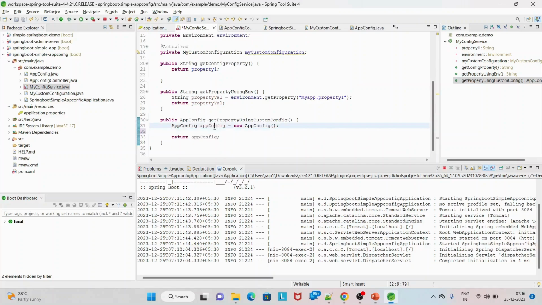So we have to set the name, age and education properties.